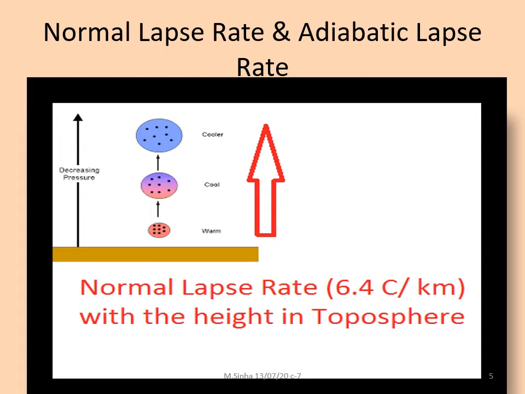If everything is constant and air is not moving, then only due to the increase of height from sea level to the uppermost part of the troposphere, called the tropopause. Its height is not uniformly distributed above the equator or pole. On average, the height of the tropopause is 18 kilometers. Up to the upper limit of the troposphere, that is the tropopause, there is a normal lapse rate. With increasing height, the temperature starts to fall at the rate of 6.4 degrees centigrade per kilometer. That is known as the normal lapse rate.